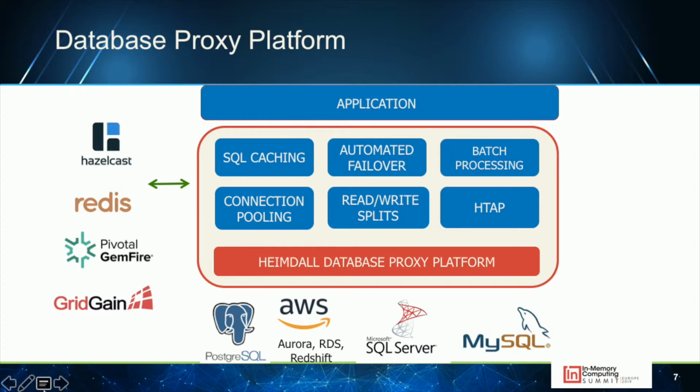Redis, for example, is a key-value pair. The way we would treat it is the key would be the query, and the value would be the SQL results. So we're not writing SQL into the storage. We're treating it as a key-value pair. All it knows is that it's getting a query, getting a key, and then we're getting the value back, and that value is the results. Okay. Did I answer your question, Nicholas? So Elasticache, is that something you could connect to? Yes. We're tight partners with Redis Labs, with Hazelcast, with AWS. Elasticache is a variant of Redis. It works very well.